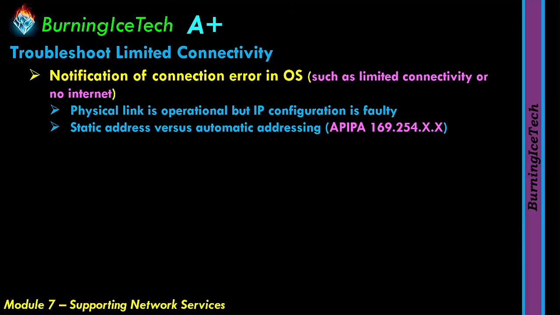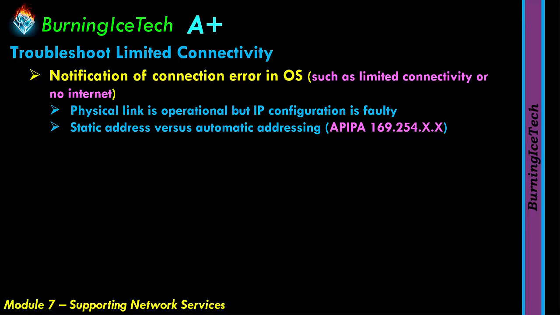So if your device, whatever device this might be, is on dynamic, if it's supposed to get an IP on a network automatically, which is the case for most devices, and it's unable to get one automatically, then it gets what we call an APIPA address. Why it gets that could be for many reasons. It could literally just be that the cable's unplugged, could be that the Wi-Fi is disconnected, maybe the IP addresses ran out or the signal is weak. It can be for many, many reasons, but it's up to you to figure out why that is.